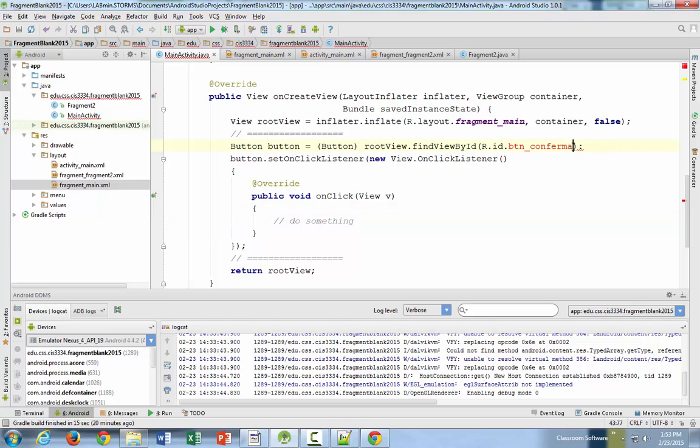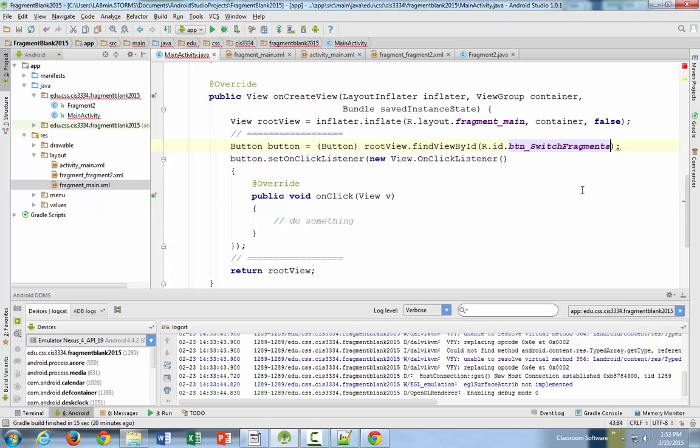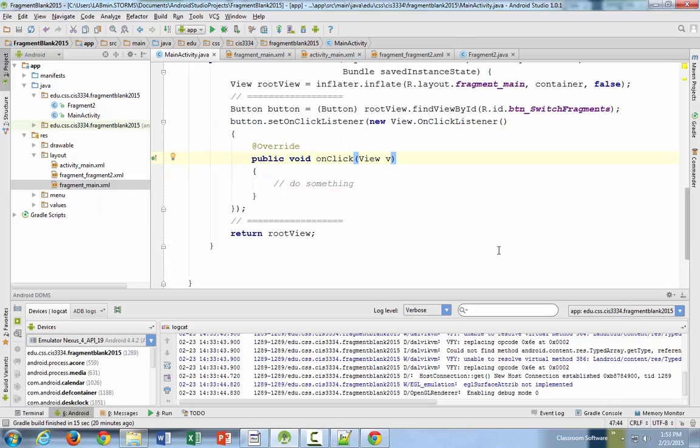So now hopefully I can go in here and say R.id.btn_switch_fragments. So this is how I should be set up. I should be creating a view called rootView. That should have been the code in there by default.